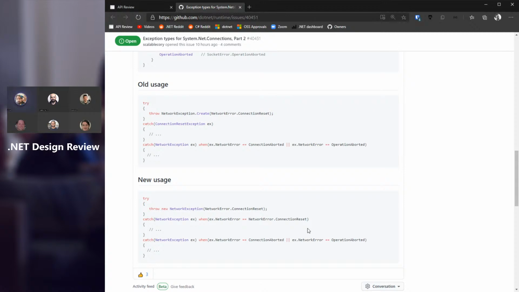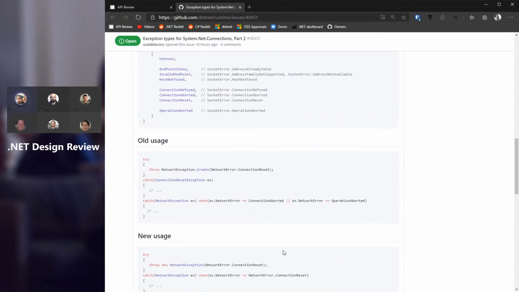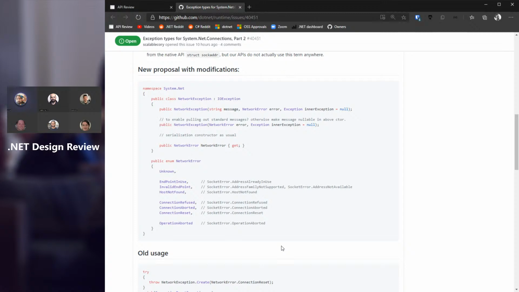So I think the networking team is fine not doing the derived exceptions. We really just wanted to bring it to this team to make sure that we were okay with relying a little heavier on the exception filters than most of what the BCL does today. Right. And in particular, getting rid of the factory create method. Yeah, so if we did get rid of these, then we would get rid of the factory and we would make the constructor public.